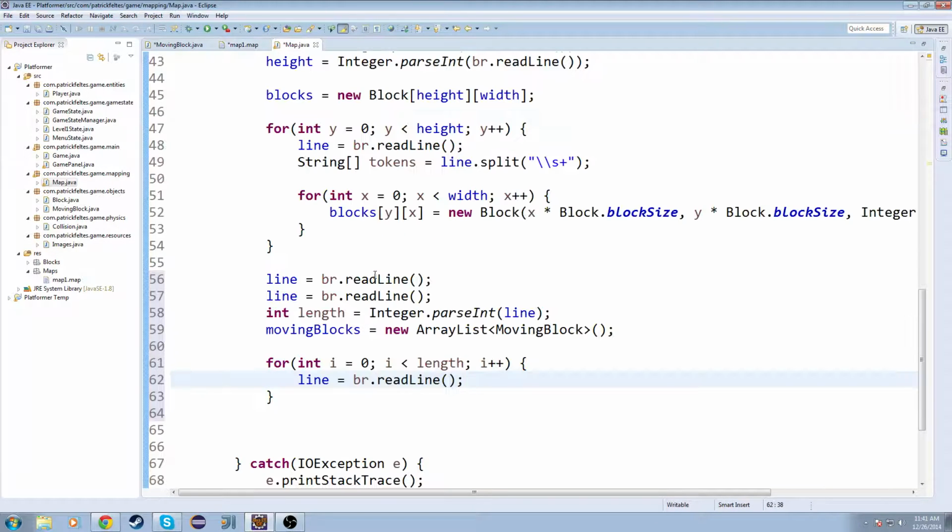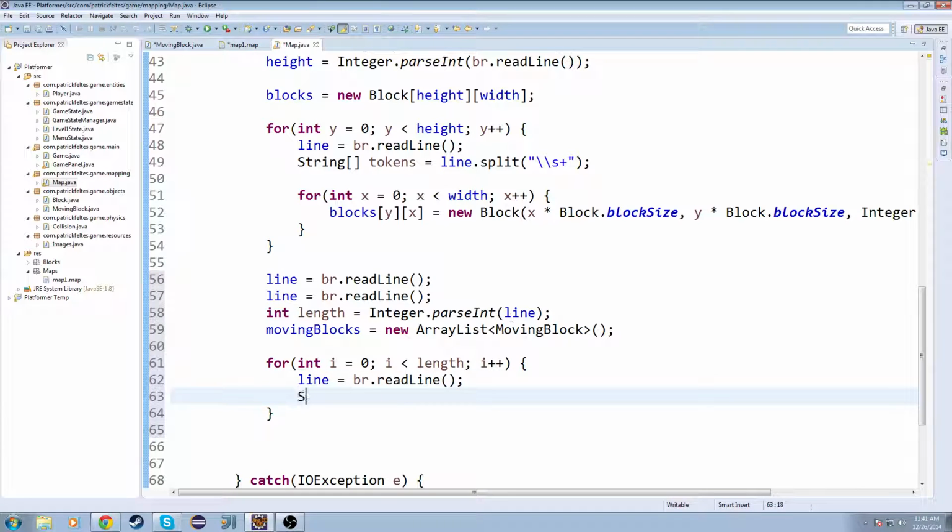So what we need to do now is split this into tokens like we did before. String array of strings tokens equals line.split, double backslash s plus. This is going to split the line into different tokens based on spaces.